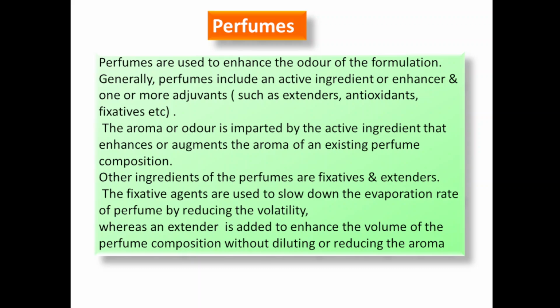Vapors are produced. Whatever volatile oil content is present will get dissolved in n-hexane, and the vapors of n-hexane and water are both produced. They are condensed in the condenser and collected in the receiver, and after that passed through the separating funnel and both layers are separated. In this way, there are different methods according to the type and nature of the drug. Different methods are there for collection of volatile oil, and these volatile oils are then added in different formulations as perfume.